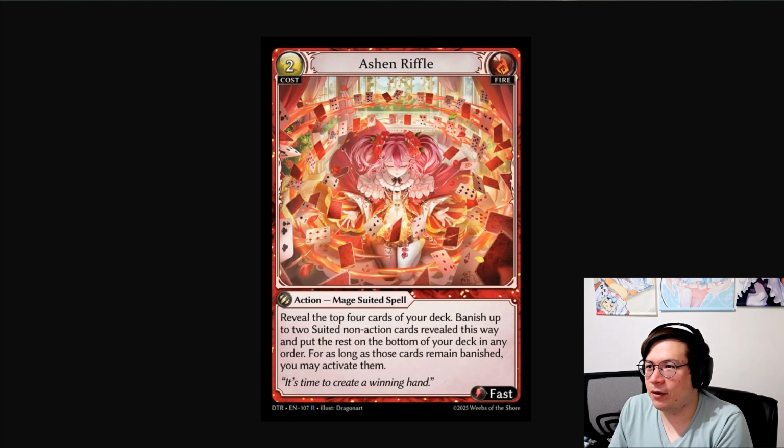Next card here. So Asian, I hope I'm saying this right. Asian Riffle or Asian Riffle. So we're starting to see some more suited stuff, payoffs for suited. This card basically lets you go up a card as long as you hit 2 suited cards. So you reveal the top 4 cards of your deck, banish up to 2 suited non-action cards revealed this way, and then put the rest on the bottom of your deck in any order.